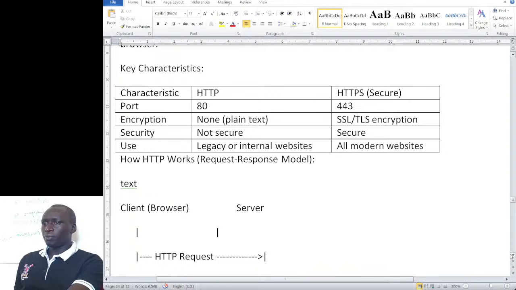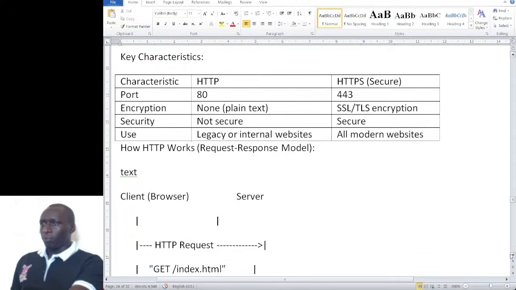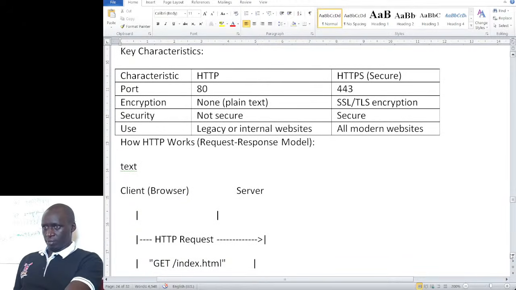And the uses include the internal website or local websites, and HTTPS is used for secure and even financial or personal information or secure websites. Now, the procedure on how it works.